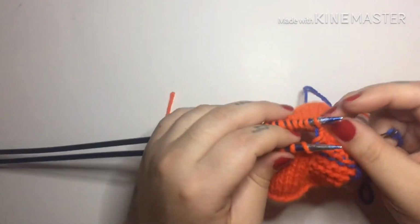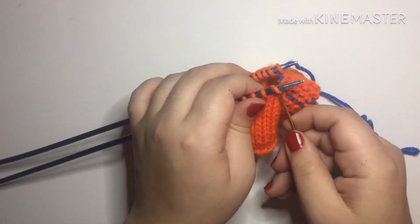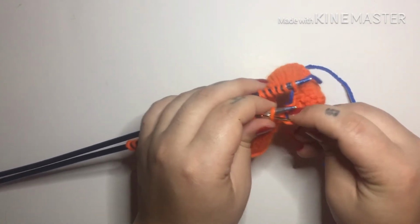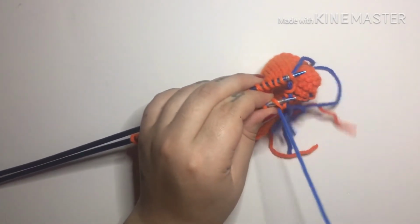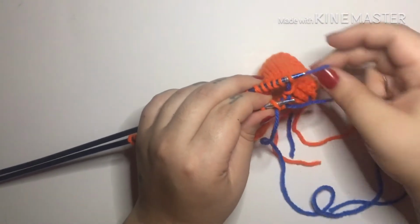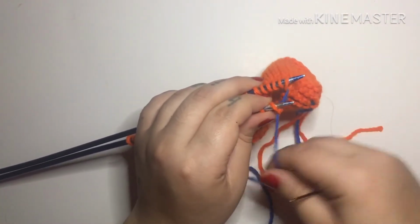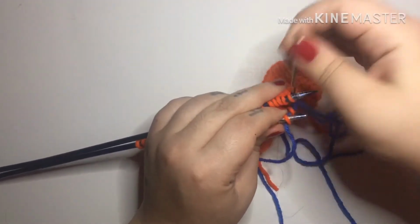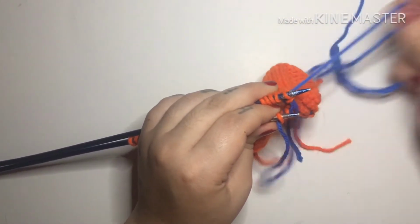So let's continue with our stockinette stitch right now. We're going to go in as if to knit, slide it off, in as if to purl, keep it on. Now since we're knitting in the back, we're going to go in as if to purl, slide it off, in as if to knit, keep it on.